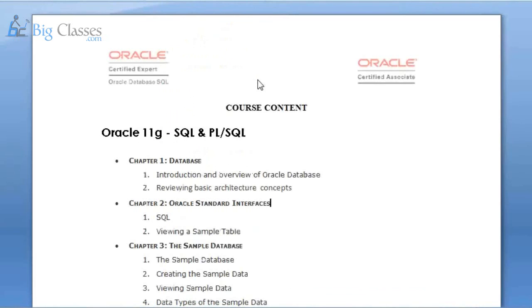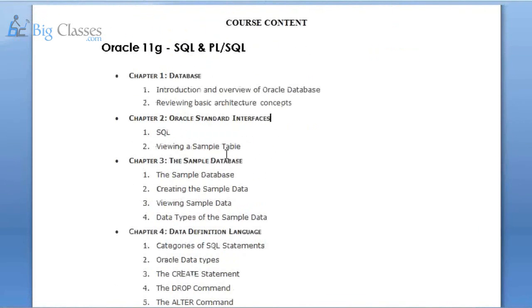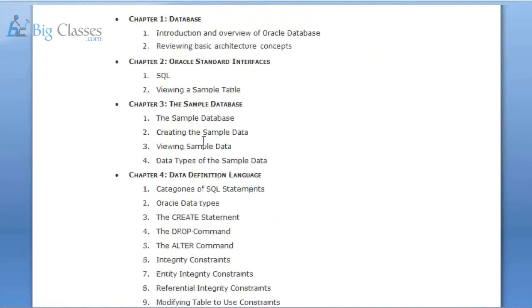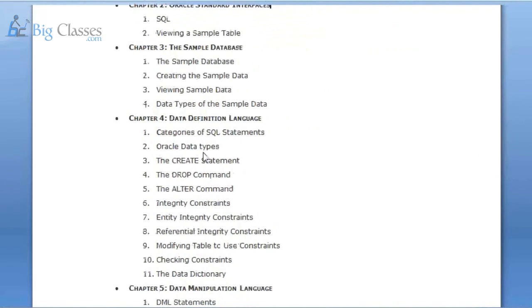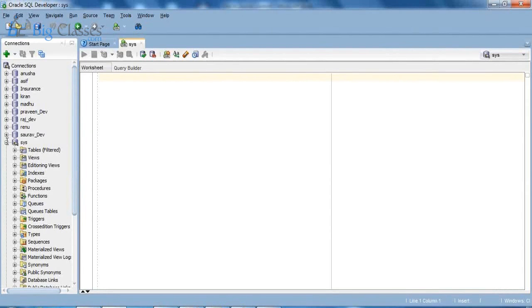So basically, this Oracle course will have two parts, as you know. It will have both SQL as well as PL/SQL, and this is the course content. In the SQL part, I'm going to cover how to create the tables, and we have different database objects like views, sequences, synonyms.